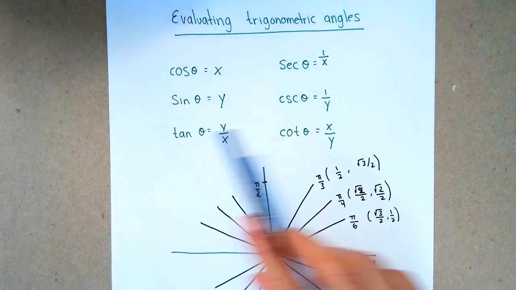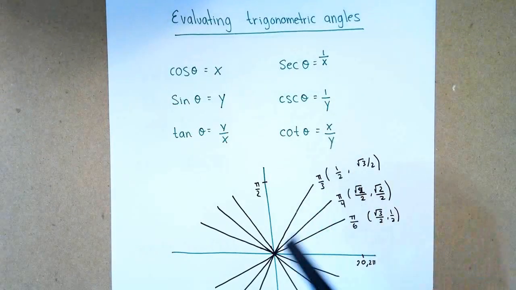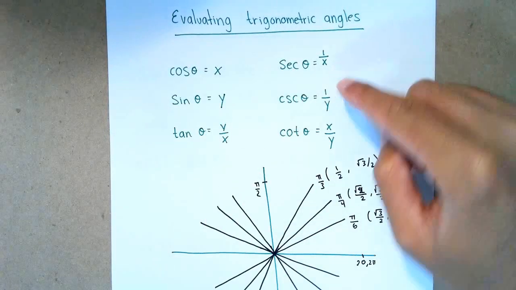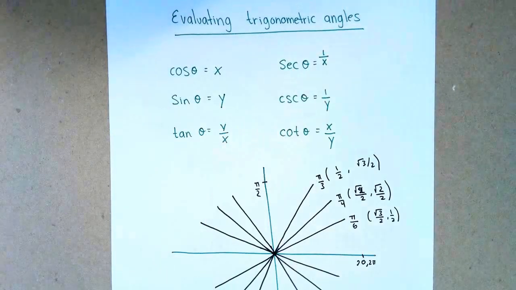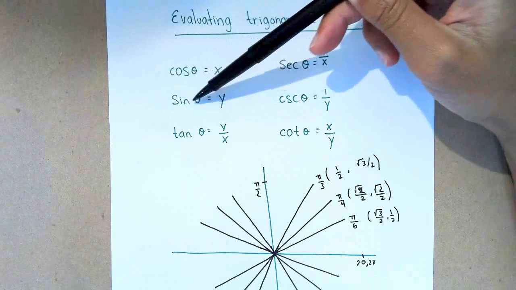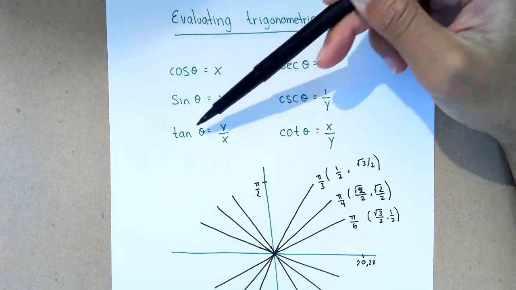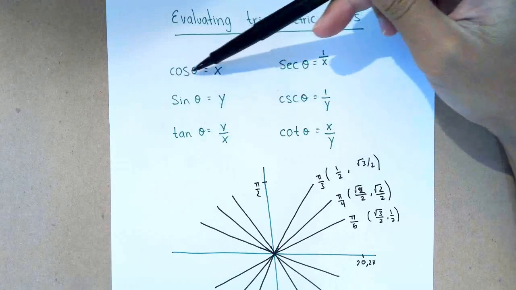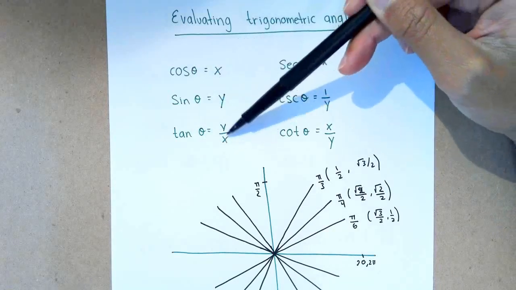tangent, and its reciprocals. And then remember, reciprocals just mean flip it. So like x, you're going to flip it and you're going to get 1 over x. That's all this side is. So what does this even mean? Well, the first thing we need to understand is cosine always corresponds with x. Sine always corresponds to y. And tangent is also known as sine over cosine. Well, remember, sine was y, cosine was x. That's why you see y over x.